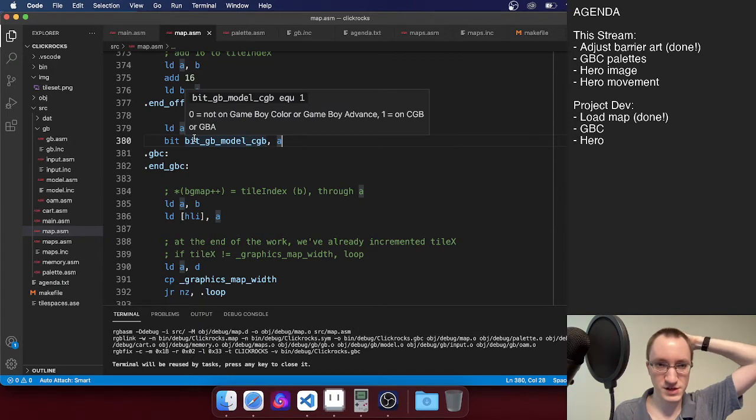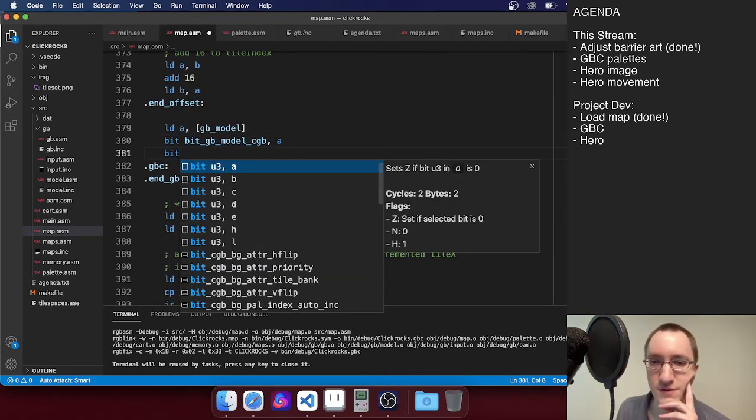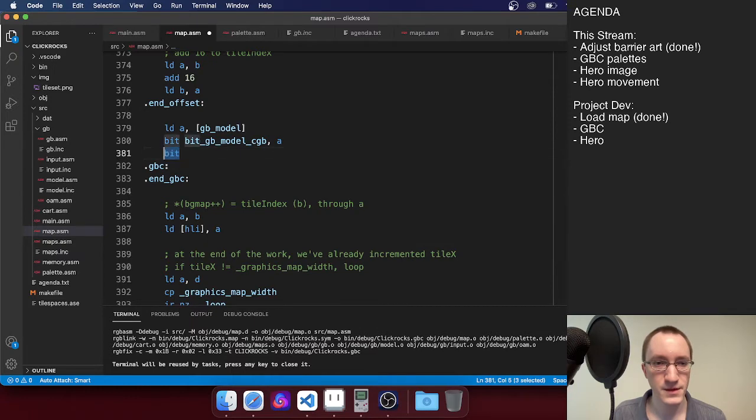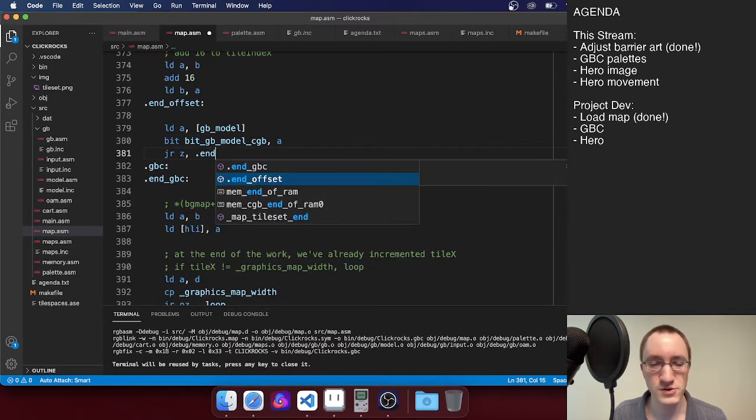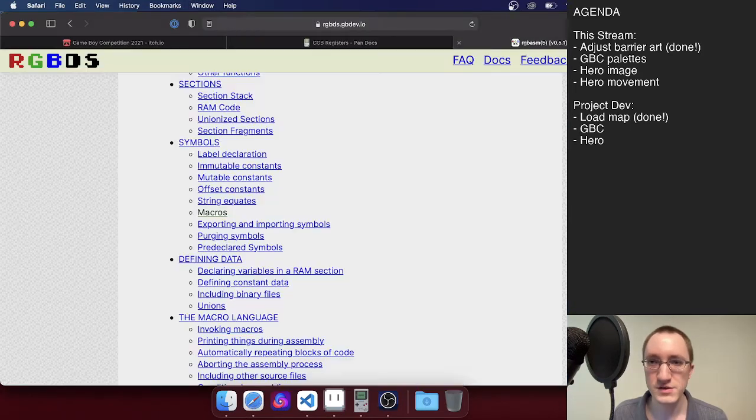Okay, and so the bit instruction sets Z if the bit is 0. So if it is 0, then we're not on Game Boy Color. I just want to check something really quick here.